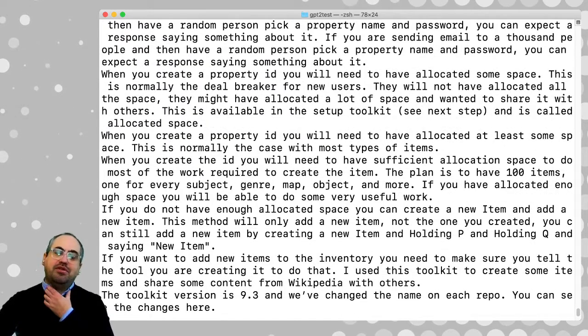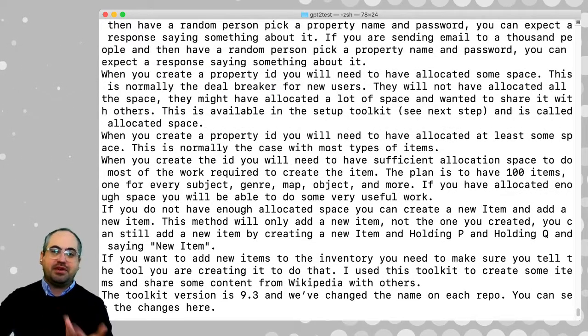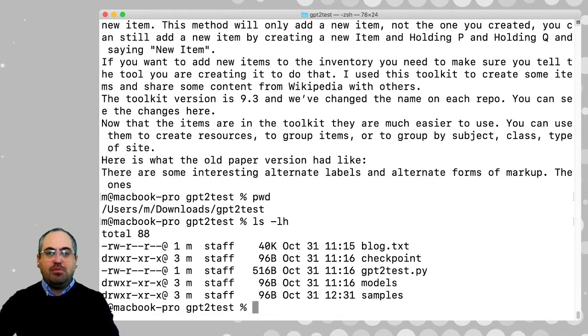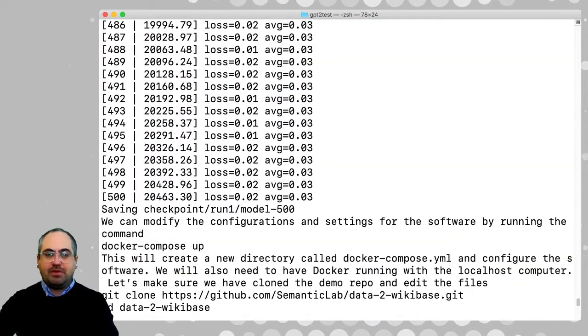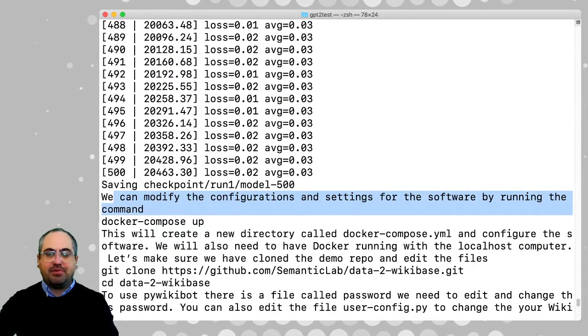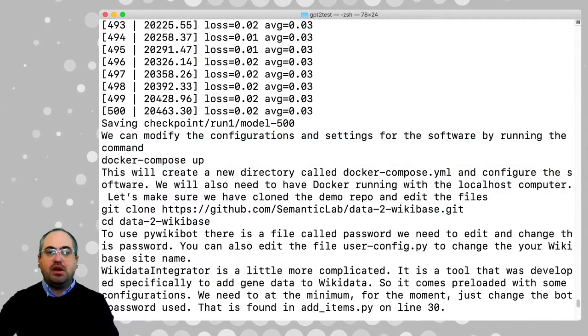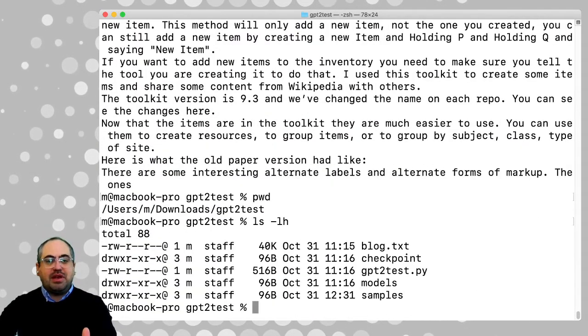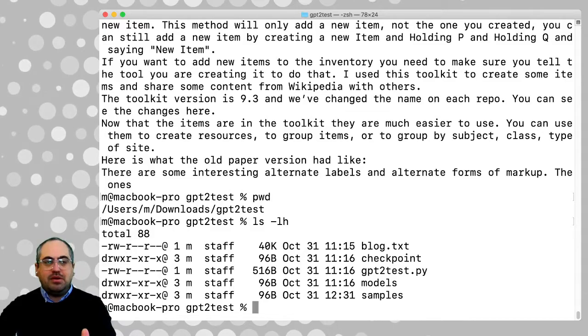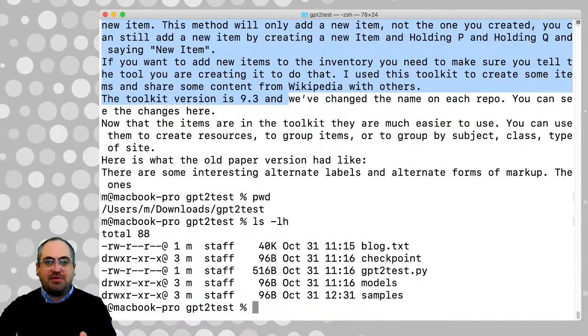I'd be interested to run this for 1,000 iterations and see if there's any difference, but that's if you want to spend more time testing and playing around with the different iteration levels. All right, so this is good, but the thing is, this is just outputting to the screen, right? We want to do something with it.